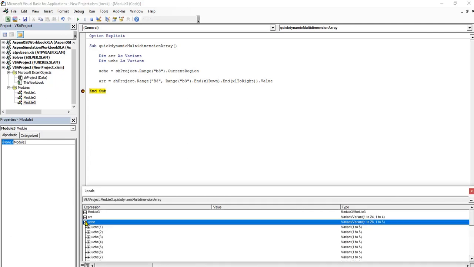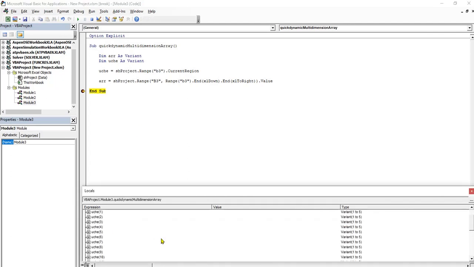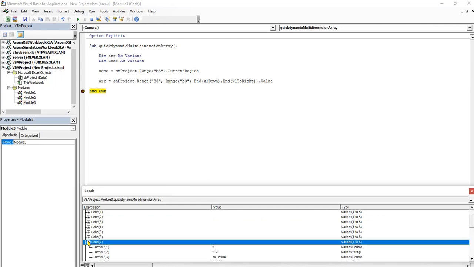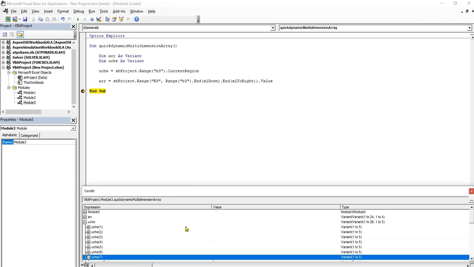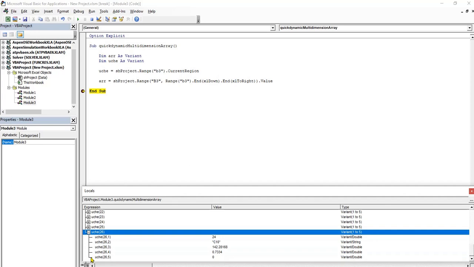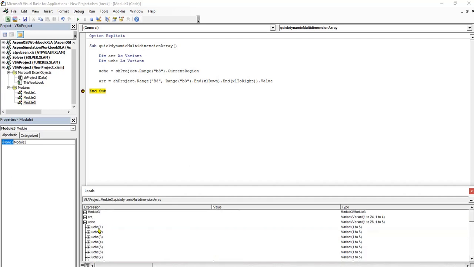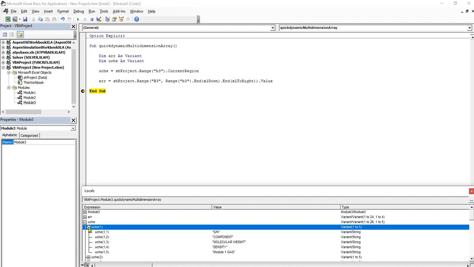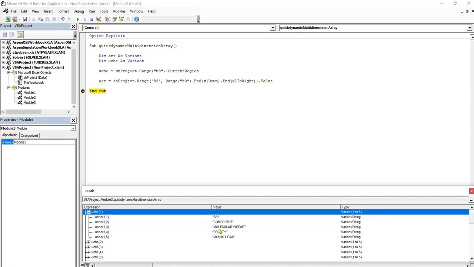See, the Uche gives me more than what I want. This is the last one. This is the first one. You have the components. So this gives you the whole thing.